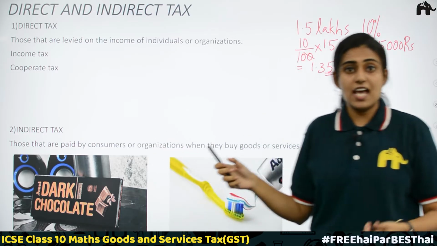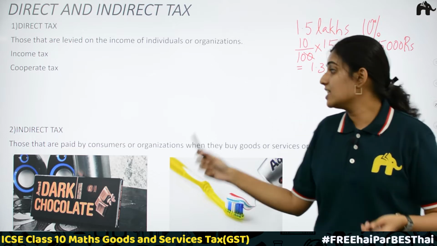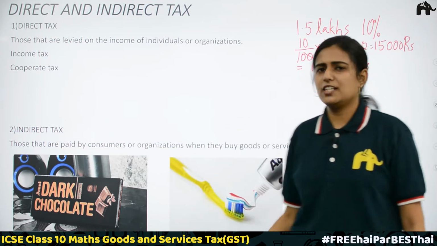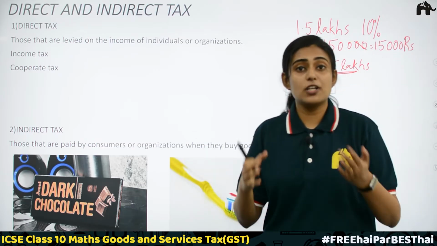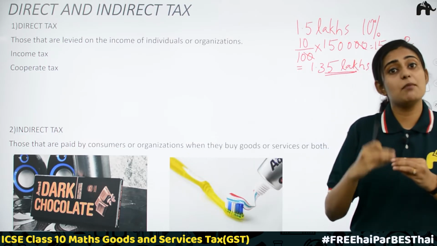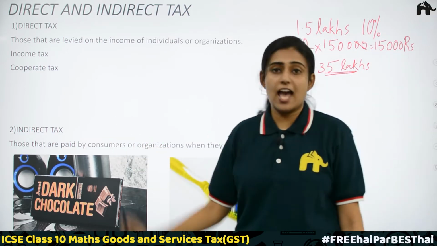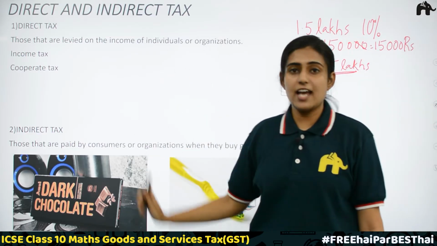So, in this chapter, we will be discussing goods and service taxes, that is GST, which is an example of indirect tax. Now, all these commodities may be toothpaste, soaps, detergents, etc. Whatever we are purchasing, we are paying an amount to the government. These taxes are known as indirect taxes. Is the idea clear? What direct and indirect taxes are?